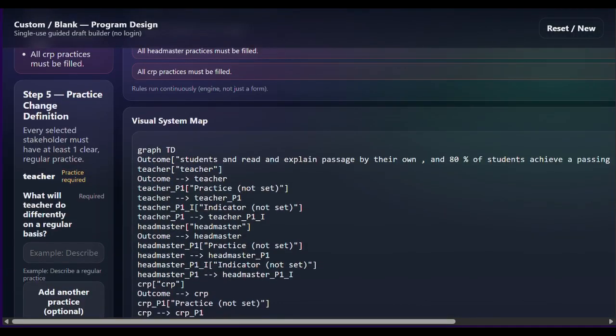Here is our fifth step. Now here, what every stakeholders will do differently, we must define at least one new regular practice for every stakeholder we have selected. Like for teachers, use new phonics activity for 20 minutes daily, and for headmasters, observe one FLN classroom each week.